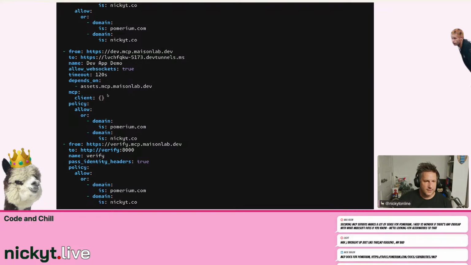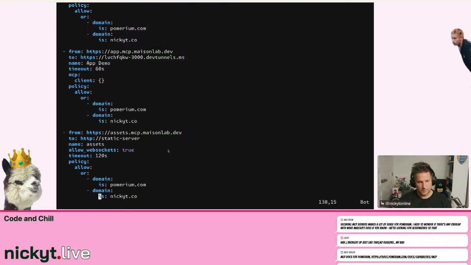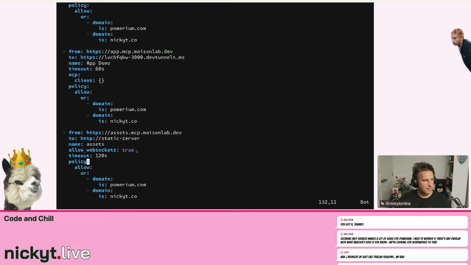But essentially, in the context of MCP, it's the same thing except you have a new section here. So MCP, and in our case here, the chat app that you saw a second ago is an MCP client. So you just have this config here, not much to it. But if you want to have an MCP server, we come down here.